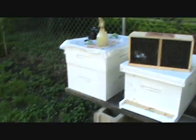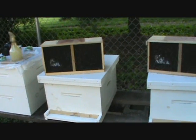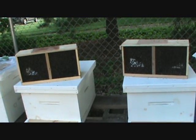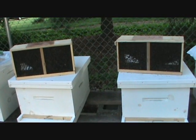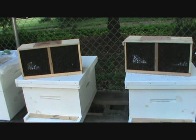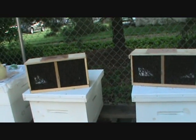I wish that there was somebody that could be taking video of me doing this, but there's nobody here right now, so I will just have to do this in stages, kind of. So here are the bees, and I'm going to go ahead and put them in their hives. Yay!